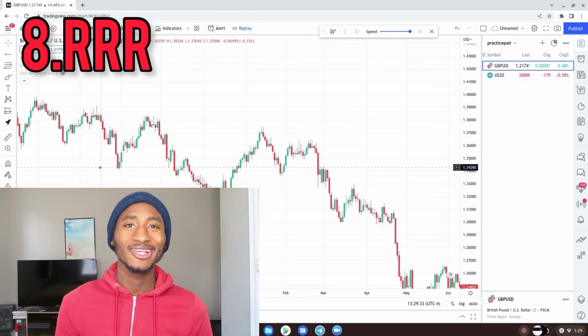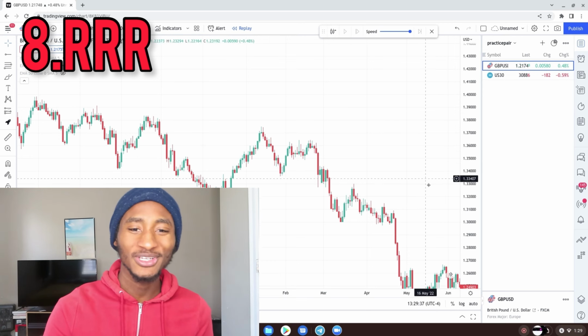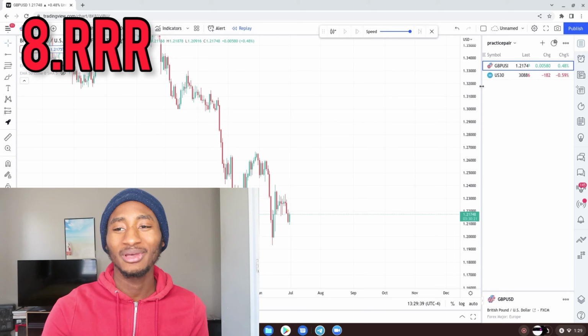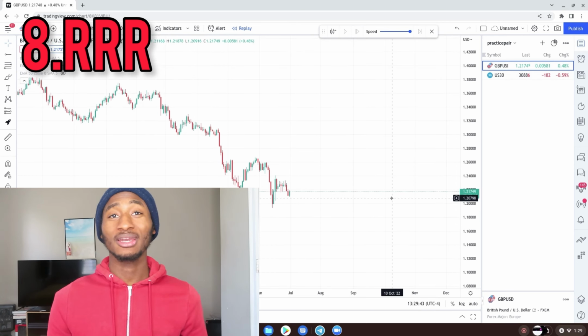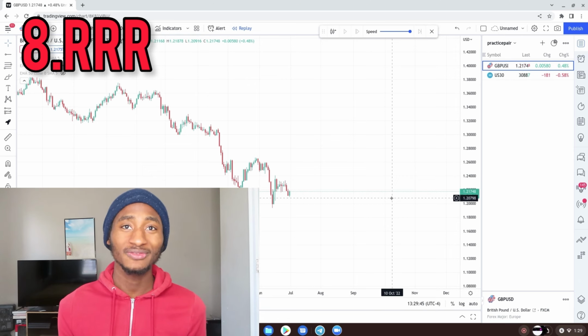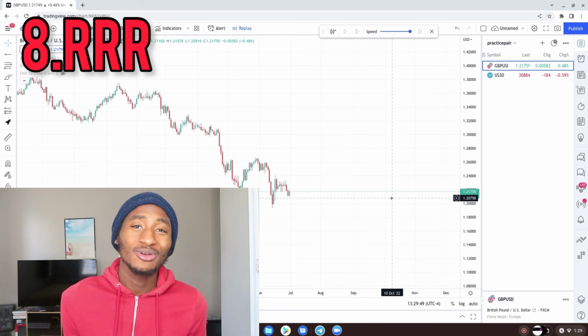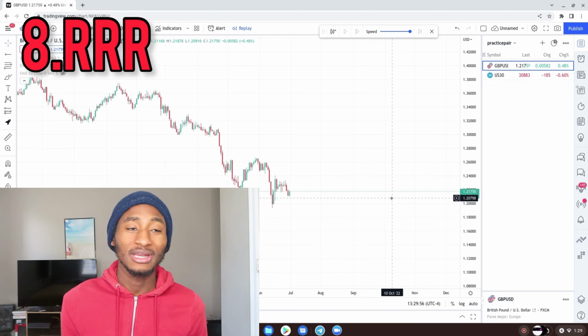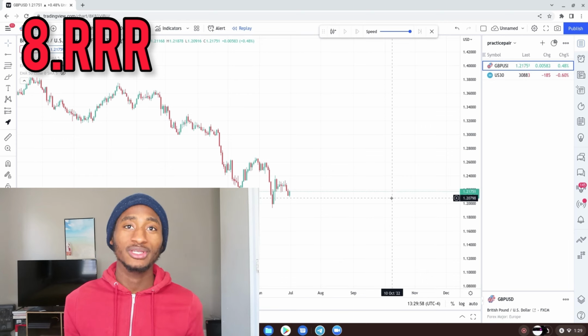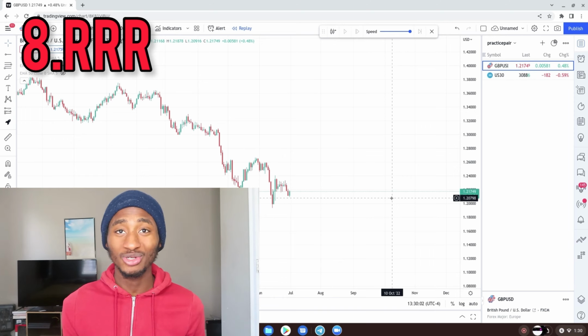The next one is risk-reward ratio, right? I feel like a lot of traders want to enter a trade at 1 to 10, 1 to 20, and 1 to 30. Trust me, most of the time you gotta listen to what the market is trying to tell you. But most of the time we go into the market feeling like we're professionals, we own the market. No, we gotta listen to what the market tells us. Like GBPUSD, I would never trade GBPUSD at 1 to 2 most of the time. Most of the time when I trade GBPUSD, it's 1 to 1, right?